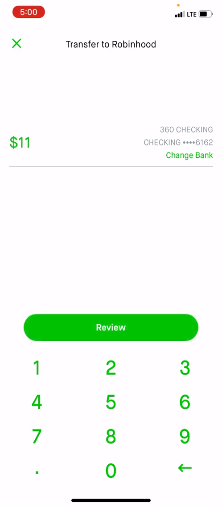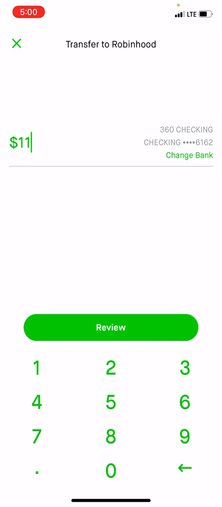Now, with Robinhood Standard, you get an instant deposit of $1,000. So as soon as you deposit that, you can instantly use that $1,000 and start investing it, even though it hasn't come out of your bank yet. It usually takes up to a week to come out of your bank.